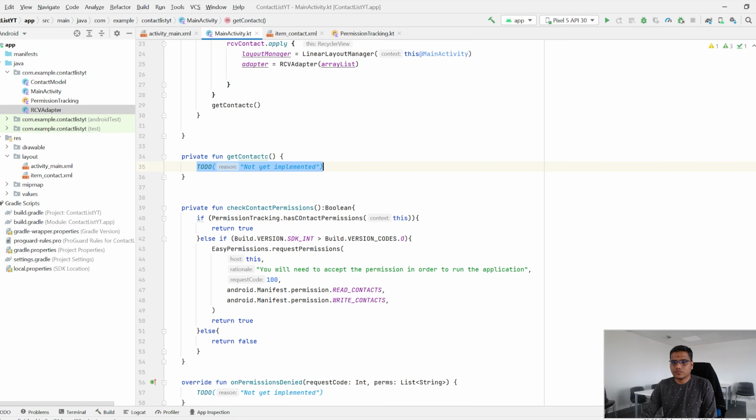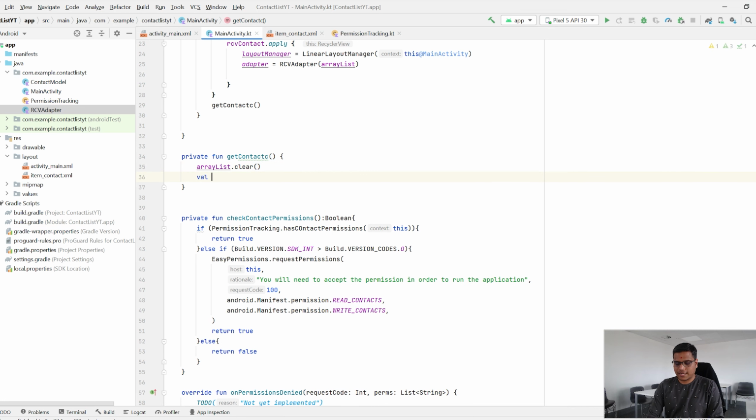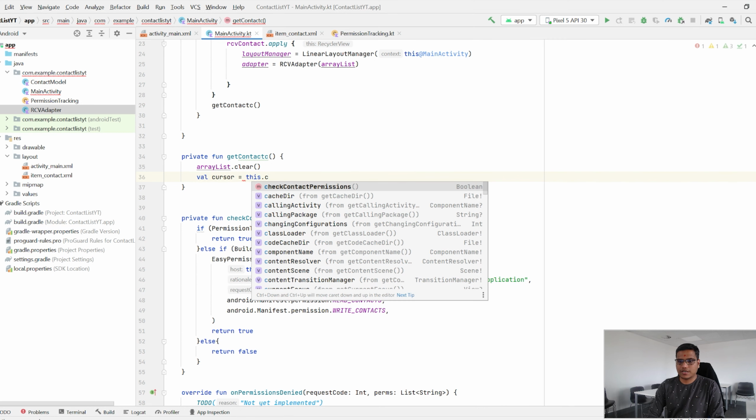First of all, I want our array list to be clear, because I don't want duplicates of our contacts. If you don't clear array list before adding anything to that, it will just duplicate things. So that's why we have cleared the array list first. Now we can have a cursor variable that will be equals to this dot content resolver.